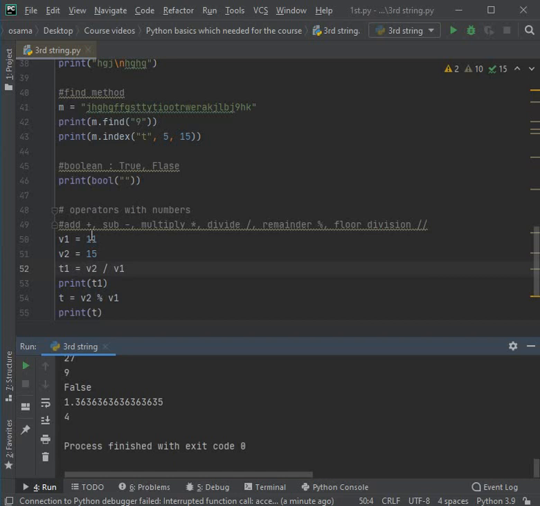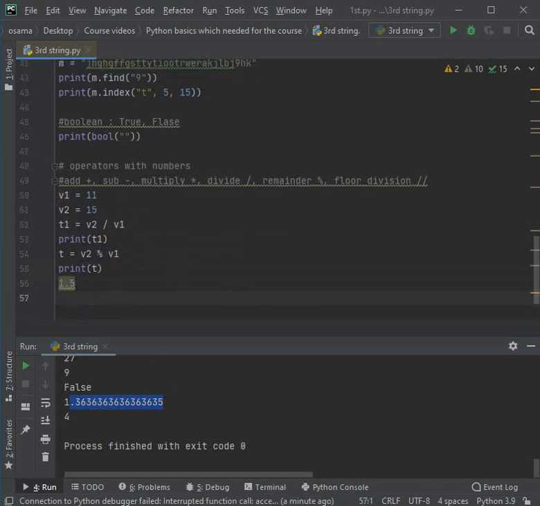4 comes from dividing this by this, taking the fraction and multiplying by the smaller value. So if you see here, 15 divided by 11 should give you a whole number 1 because 15 has one 11 and the remainder is 4.